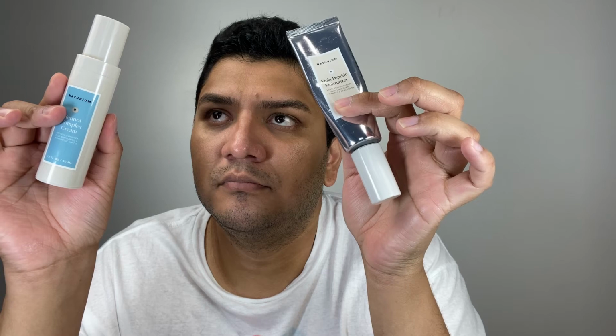For example, the Pacifica retinol. But the Pacifica can only be used at night. This can be used at night, morning. Oh, I don't trust any retinol in the morning, honey. Let me actually put my glasses on so I can tell you guys. So the retinol says, upon first use, pump several times until product starts dispensing.